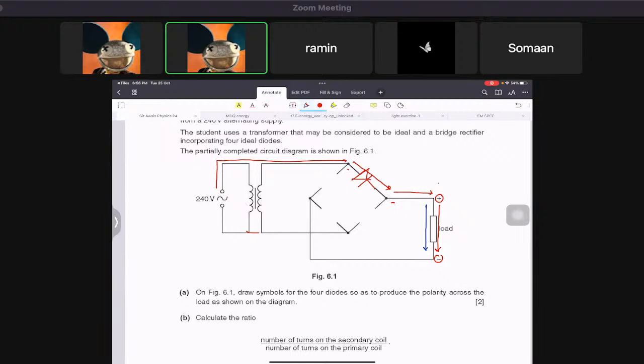And naturally, then this diode should be in the opposite direction so that the current doesn't flow here. Now I told you the trick that parallel diodes have the same direction. Like this would be like this, and this should be like this. It could be different than what we have drawn already in our notes, so that doesn't matter. So it should go here, and then it should go here, and then it should go back to this. And we can test it out by drawing the other one as well, whether it works or not.